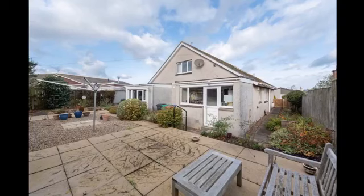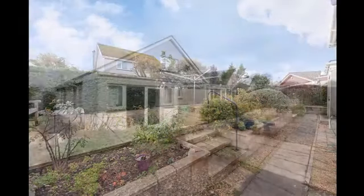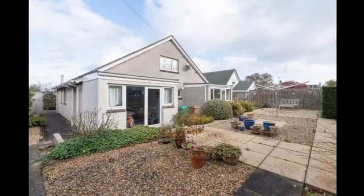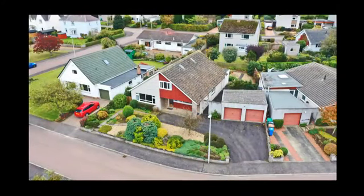In the rear garden you can see it's quite spacious. Most corner plots actually narrow at the rear, but this is actually pretty big. You'll probably get the sun all day round here because of the elevation on the roof — you can see it's quite low, so the sun will hit here all the time. A perfect place to relax and enjoy leisure time. And back to the front of the property.